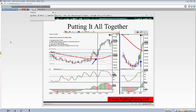And then finally, number 5, I won't take the trade unless momentum on the higher time frame, the fractal energy, is supporting the trade. Now notice here we have an example where the 50 MA is angling down, but we're looking to go long. Okay, I don't care what the 50 MA is doing over here. And here's an example too where trend can be down and momentum can be up. Momentum's up and it's at a nice sharp angle.